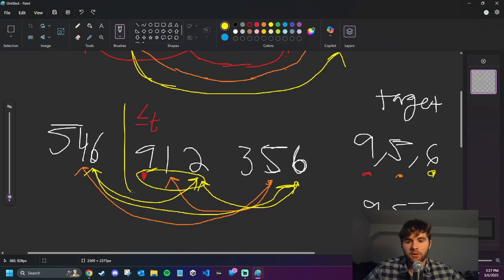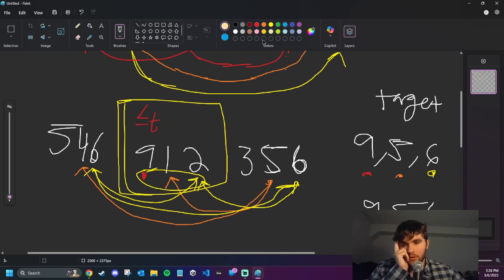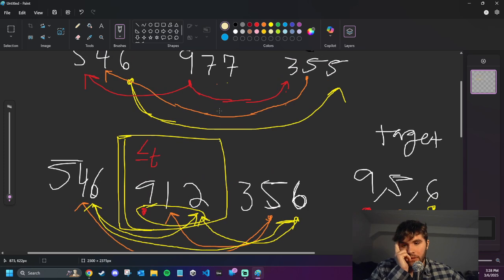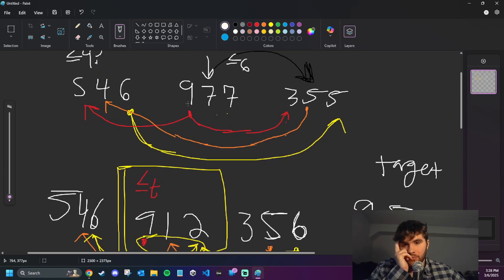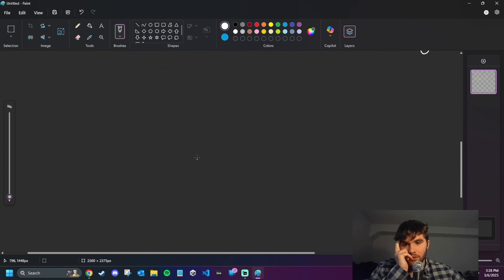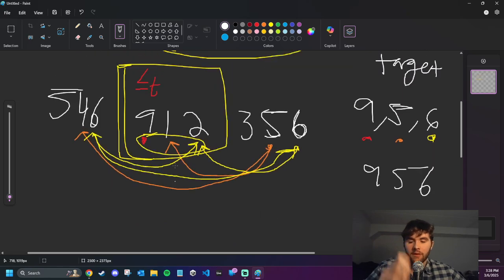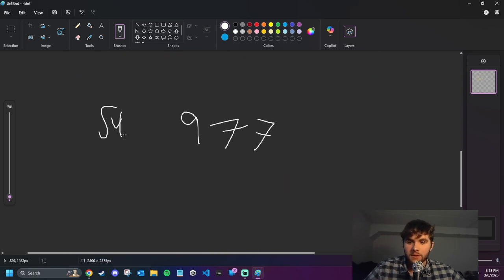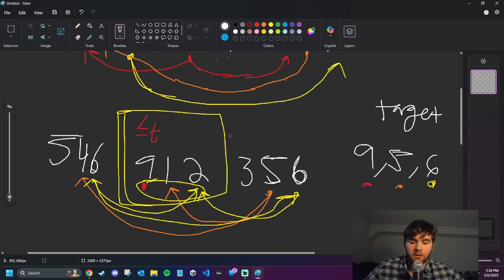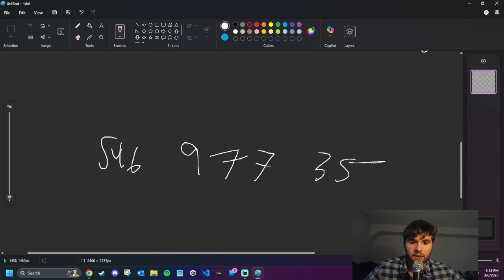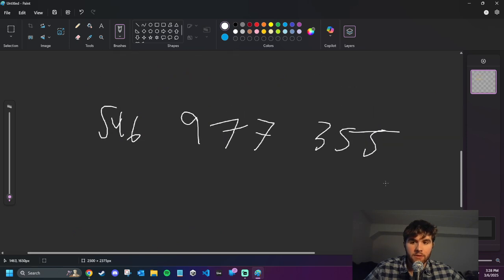So I'm going to try coding this. So for this example, we would see, okay, what if we had 977, 546, and 355, and our target was 956.